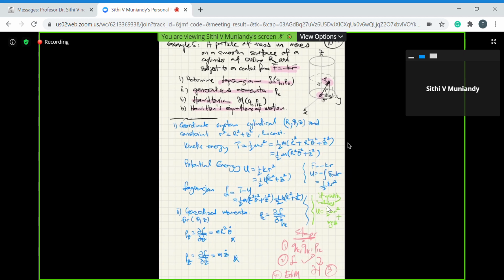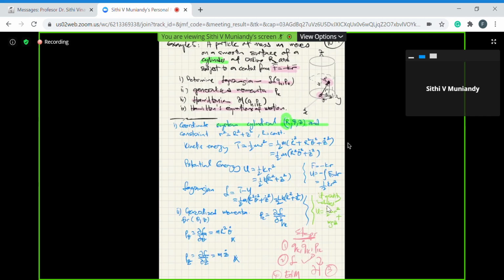The coordinate system. First, because the motion is described from this graph, you can see from this picture, it is radial, and then it is moving on a cylinder. So the cylinder is given, therefore it is a cylindrical coordinate system we adopt. Since the cylinder has a constant radius, the radius r here is a constant.